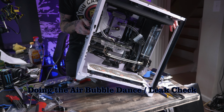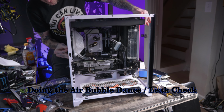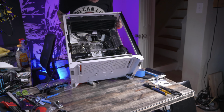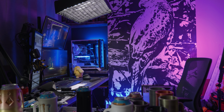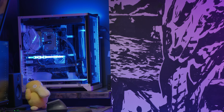I did some pre-benchmarking with the air-cooled card in a couple of games and saved those results. Now we're going to do some water-cooled benchmarks, compare the temperatures we're getting, and see if there's any performance improvement on this card at all. As far as benchmarks, I ran 3 tests. I ran 3DMark Time Spy, Unigine Heaven, and Borderlands 3.